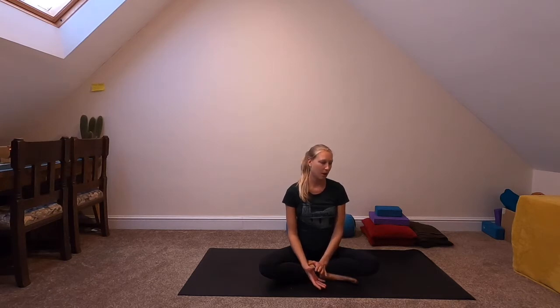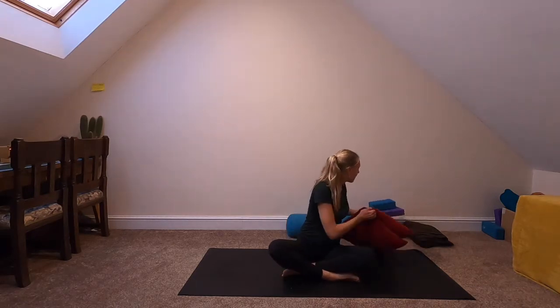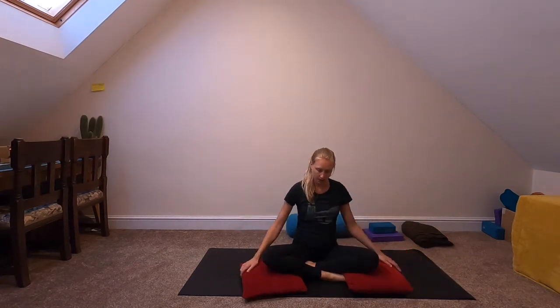Really nice, relaxing class for you today. Slow moving, all based on the mat, no standing poses. So definitely grabbing a couple of blocks and a couple of cushions would be really good for today. And we're going to start in a cross-legged position, so you may want to pop a cushion underneath each knee.